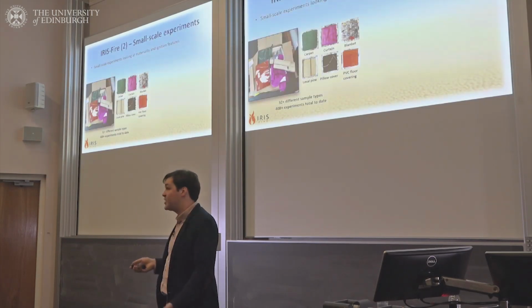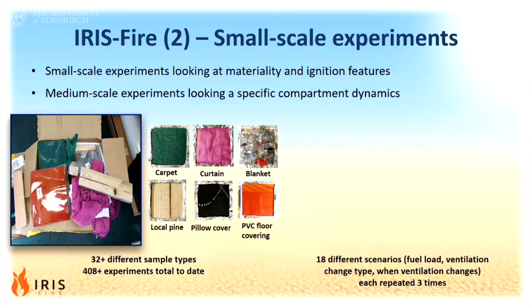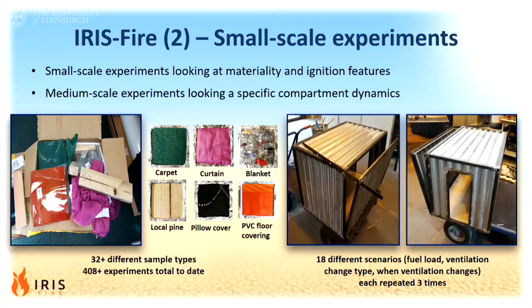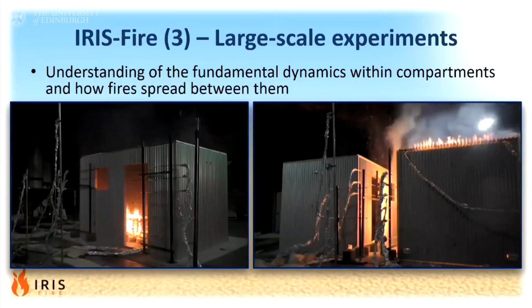We're doing lots of experimentation. So this is small scale stuff. You would have seen some of these samples upstairs. We've burnt these 400 odd times last summer to understand their key ignition and fire contribution characteristics. And we're also looking at medium scale experiments, a quarter scale home that we can experiment on in our labs to understand some of the more basic and fundamental dynamics. We're then looking at full scale experiments.